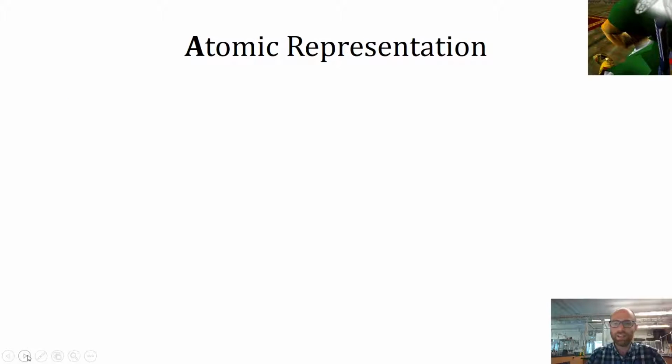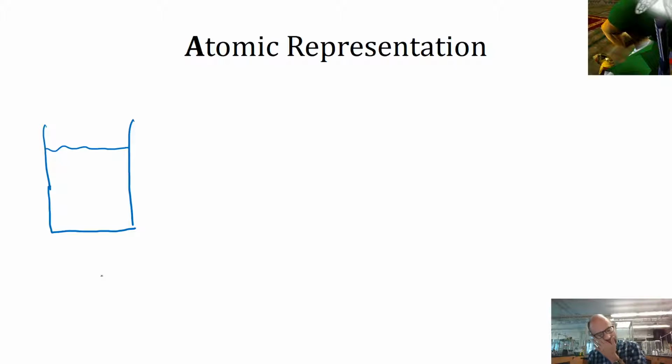In terms of the atomic representation, we were a little bit less versed in this. This is where we get into the stuff that you probably haven't had a ton of experience with, but right now we're just going to call it drawing particles and drawing images. And so we're going to represent our liquid here. I'm going to spoil the ending slightly.